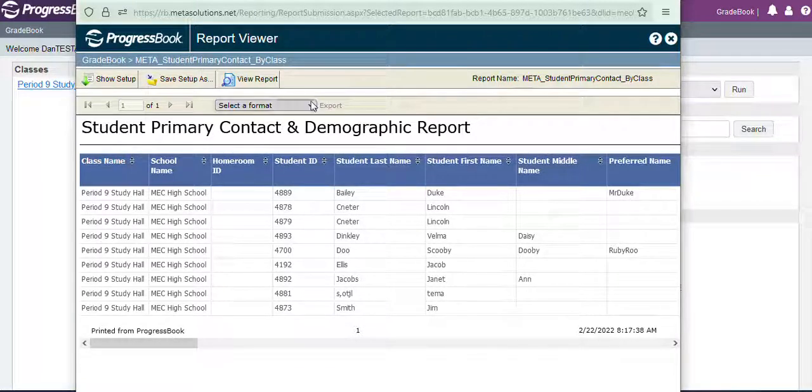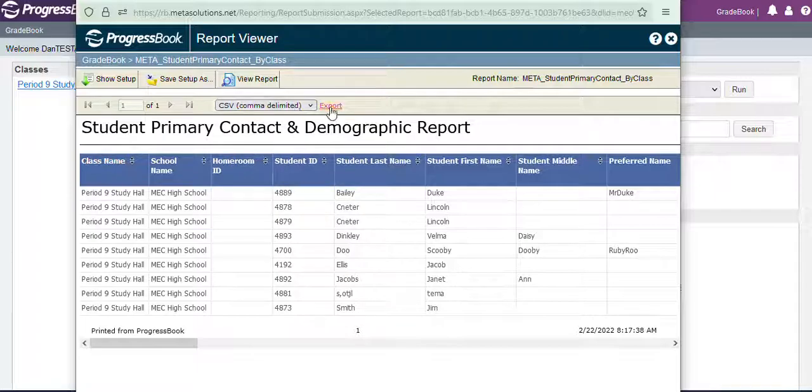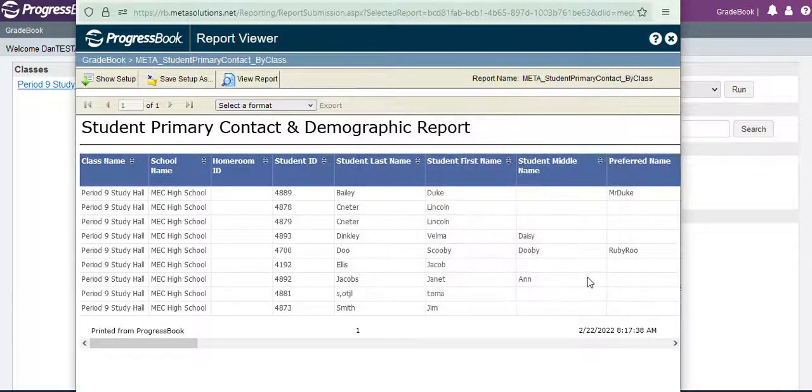On these Report Builder reports, you have the ability to export them to different formats. If you want a comma separated list, CSV, or if you'd like to use Excel or some other option, you can typically go, I want it in a CSV, and then I want to export this, and then you just save that file to whatever location you have on your network. So that gives you the ability then, if you want to manipulate this via Excel or some other third-party software, that you can utilize this list for other purposes.